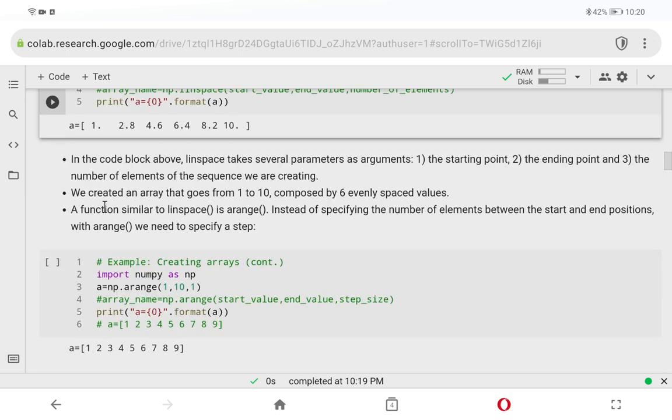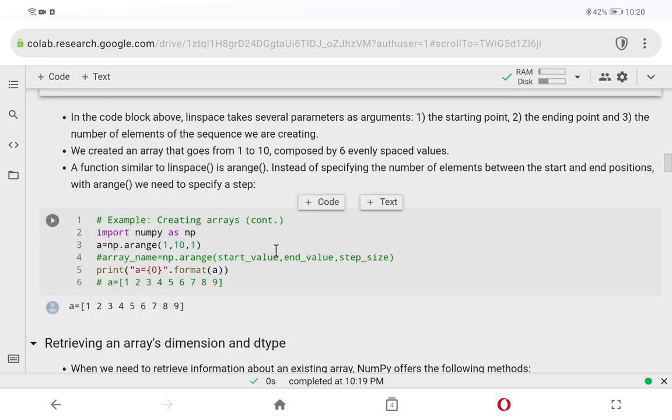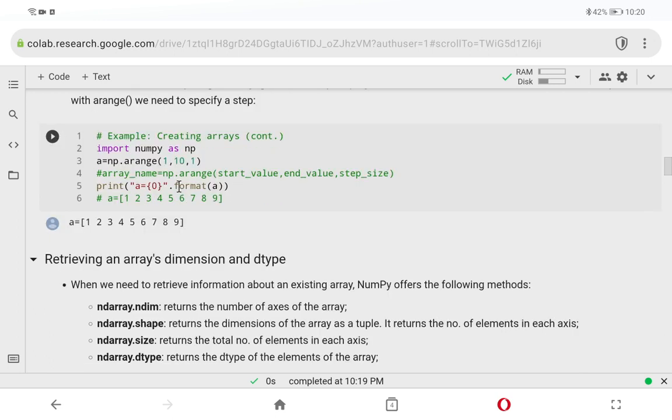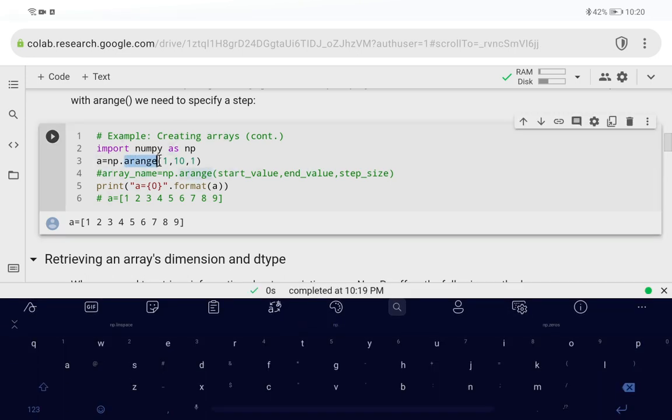Okay, so another function that is quite similar to linspace, or linear spacing, is called arange, right? Instead of specifying the number of elements between the start and end positions, with arange we need to specify a step. As we can see in this code block example, we are using arange from NumPy.